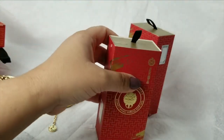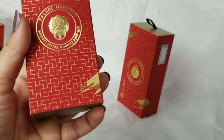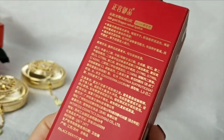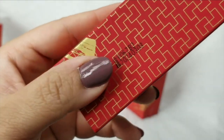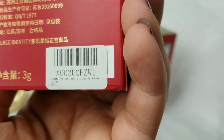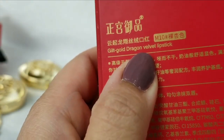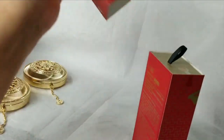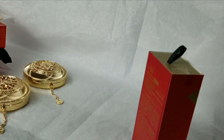Let's move on to the two lipsticks, which I plan on swatching today. These are the Palace Identity Chinese Dragon Lipsticks. Everything is in Chinese, but they have put dates on here — I think these are expiration dates, and it says 2024, so I have a lot of time. There's a mini sticker with the name and product. There is some English: it says Gilt Gold Dragon Velvet Lipstick. The two shades I got are M10 and M11.